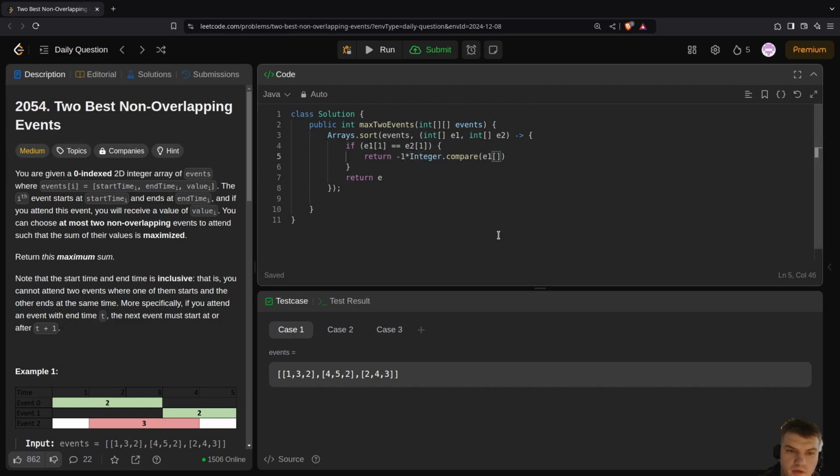So there is a compare value E1 2 and E2 2. Otherwise just do integer compare E1 1 and E2 1.